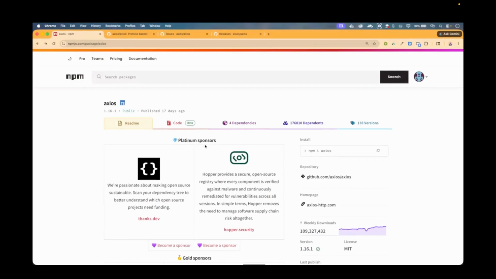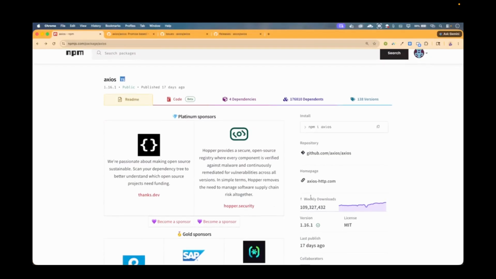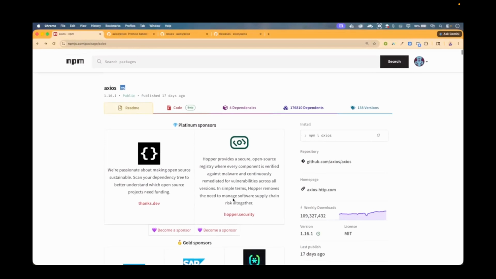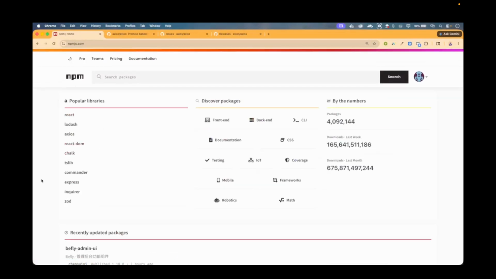And regarding supply chain security, first thing is you need to stop using random and untrusted packages. And I already said that the only way to do this is finding the weekly downloads and relying on the famous packages. So that's the only way for now.